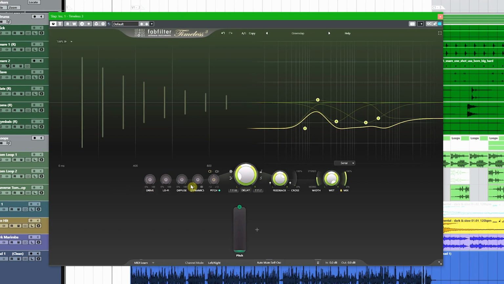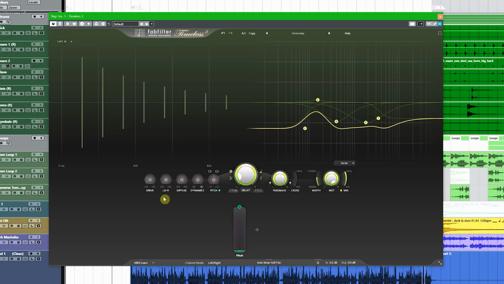Now, down here on this row right here, this is where we start to get into all the different tone shaping, all the different finesse stuff. Starting here on the left, that's the drive, that's the saturation. If it sounds a little too clean for you, you got to put a little funkiness on it, a little bit of crust on it. You want to go to this drive knob. Similar to that is the lo-fi knob right next door. And what that's doing is that's going to start a little bit of bit reduction. It's going to adjust the sample rate and it's going to crunch it up. It's a little bit of a different vibe than the drive, but it's another just tone shaping thing for your delay sound.